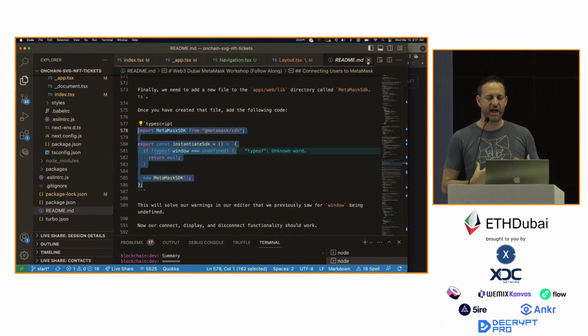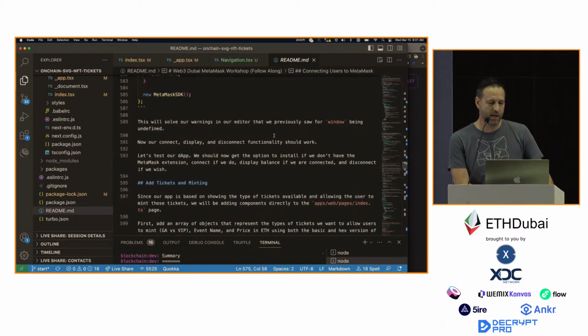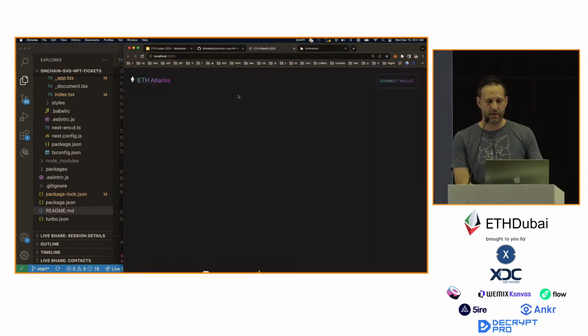We have some packages and some features coming out in MetaMask SDK where you may not have to write some of this, or you might be able to have a component that does some of that stuff for you. But it's a very new library, and so typically I would want to do a lot of that stuff myself anyways, because I may not want to be tracking all of the state of that wallet. So at that point, we should have everything working now.